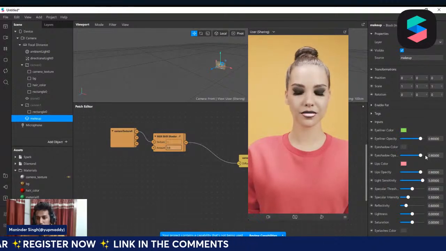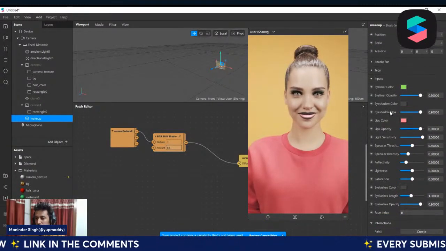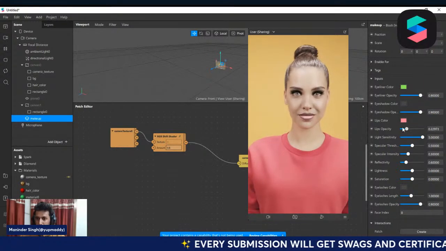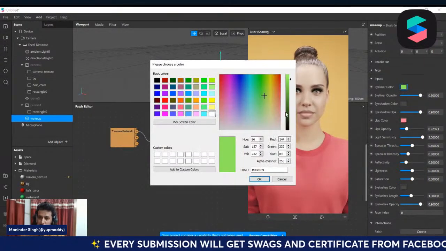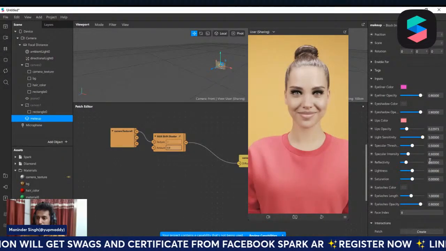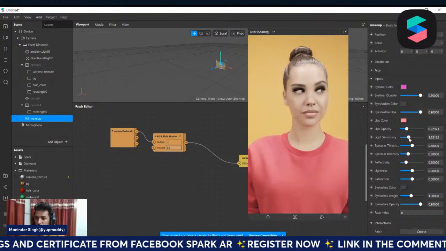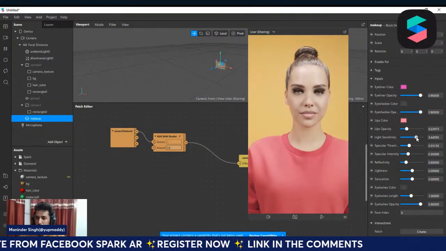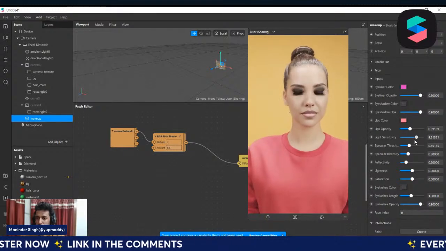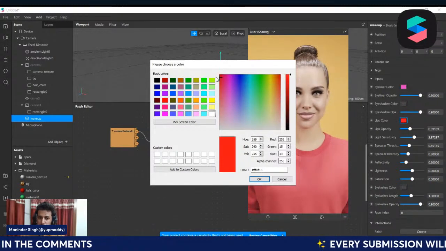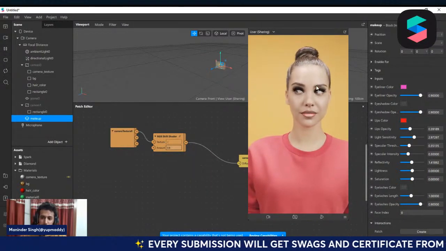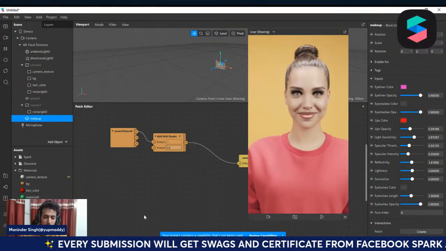Now makeup is applied, and you can also use this one to lower or change the color to any, like this. With sensitivity, so these are blocks.